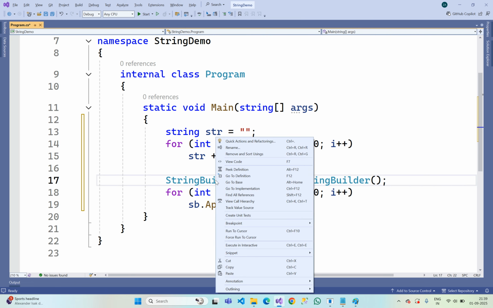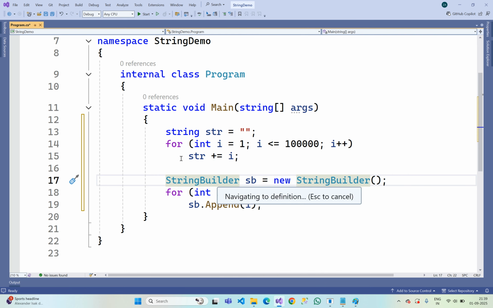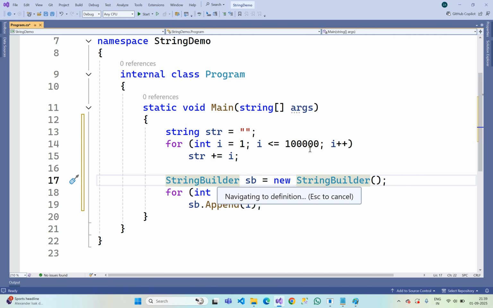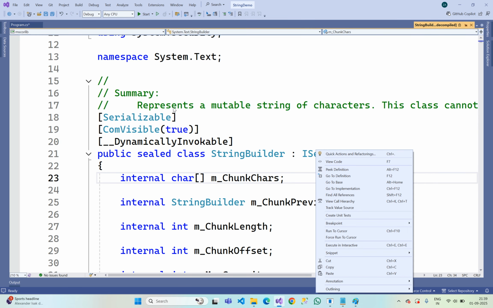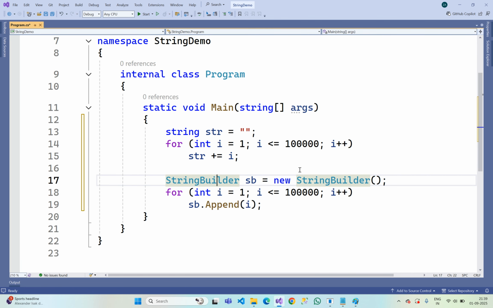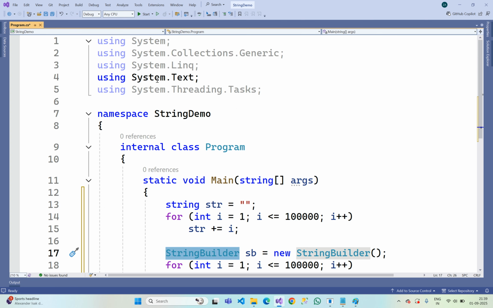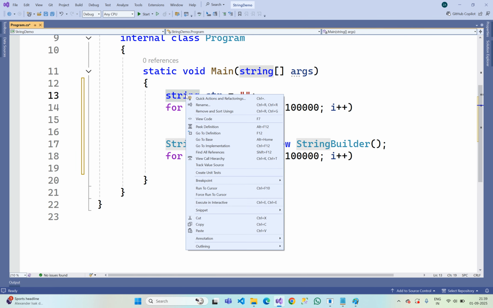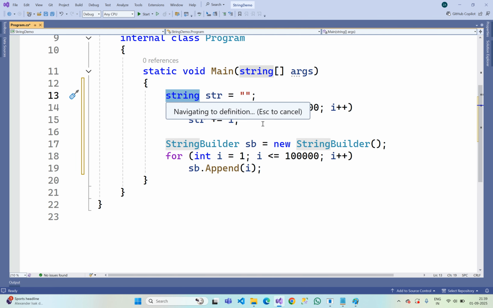This StringBuilder comes under the System.Text namespace, that is already included, and this string comes under the System namespace.